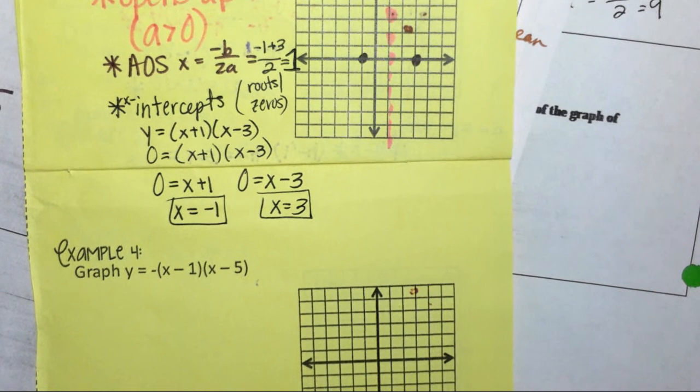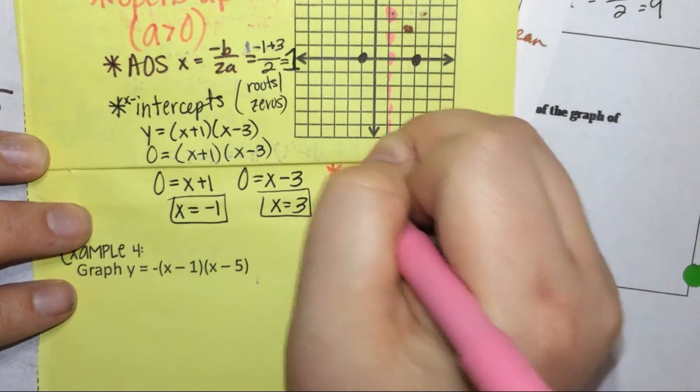Okay, last thing we should probably do there, because right now I still can't connect the dots. I can't do some things I would like to do. I would like to figure out that vertex, and heck, I wouldn't mind knowing a y-intercept. So I want to do both. How do I find a y-intercept?